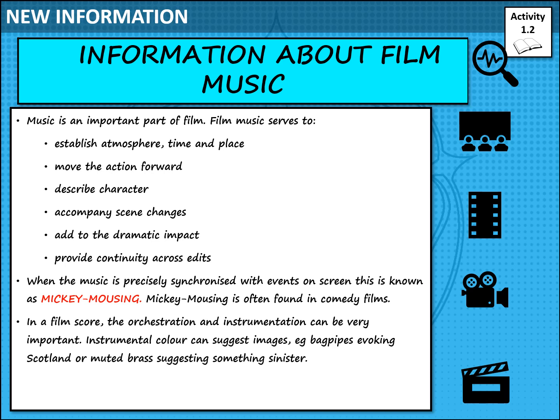In a film score, the orchestration, so how the instruments are put together and how they're played, and the instrumentation, what instruments there are, can vary completely and can be so important. Think back to our topic earlier on where I showed you that picture. Did the instruments fit the colour that was suggested? I know a lot of films use muted brass to suggest something sinister, or chromaticism for somebody who is perhaps a villain. But they also use bagpipes to evoke the thought of being in Scotland.